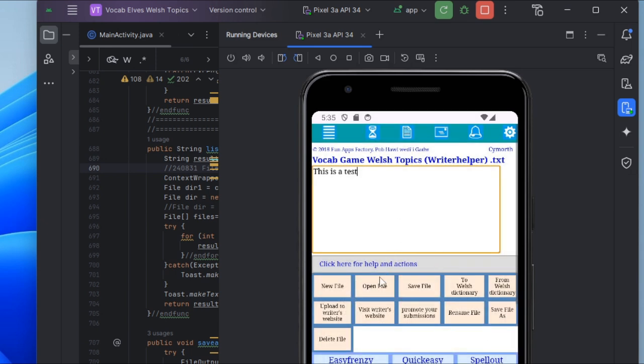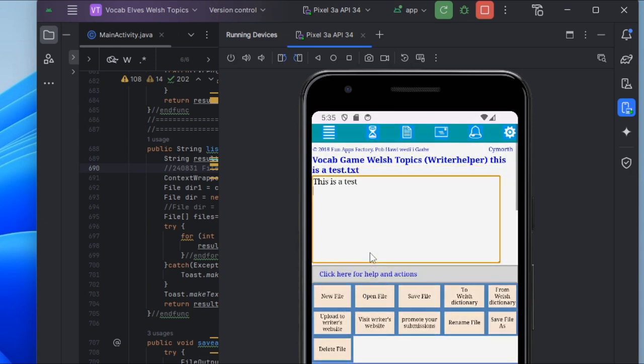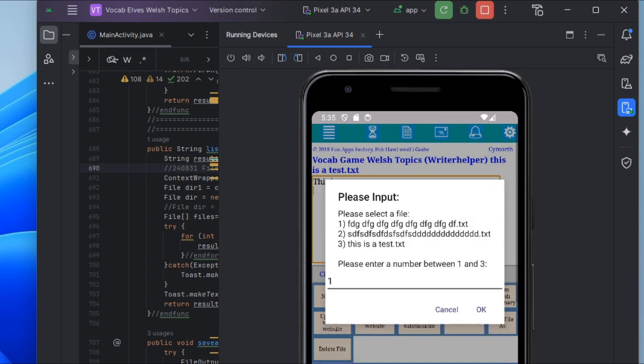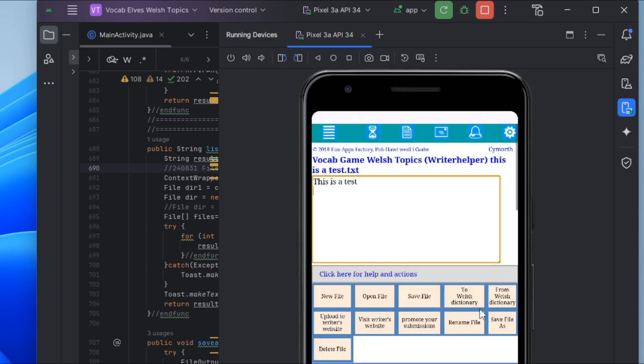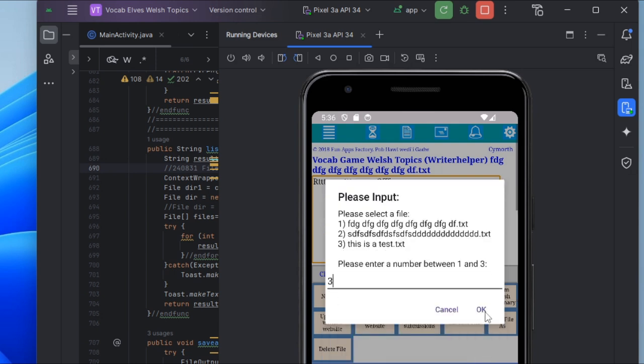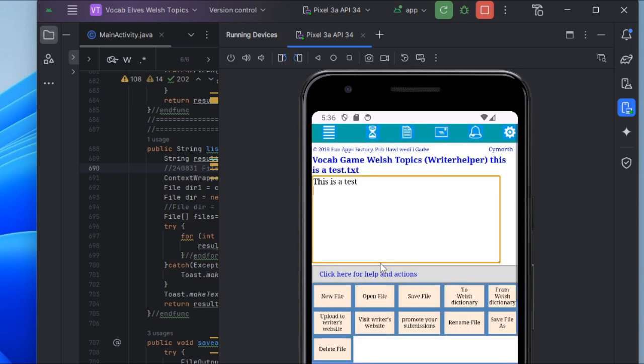And if I click on open a file and select another file, such as the first one, number 1, it's found that file. And if I open the previous file again by clicking on the open file button and selecting 3, now everything seems to be working fine.